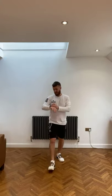Ready? 3, 2, 1, go. 4 jab crosses. 10 legs. Whatever those legs are. Then we go back in again. Jab crosses. We add 2 on. Then we go 10 legs. Keep it moving. We're going to change this after a minute and a half. Let's go for it. Jab crosses. Adding 2 on. Starting off on 4. Legs, 10. Always staying at 10.